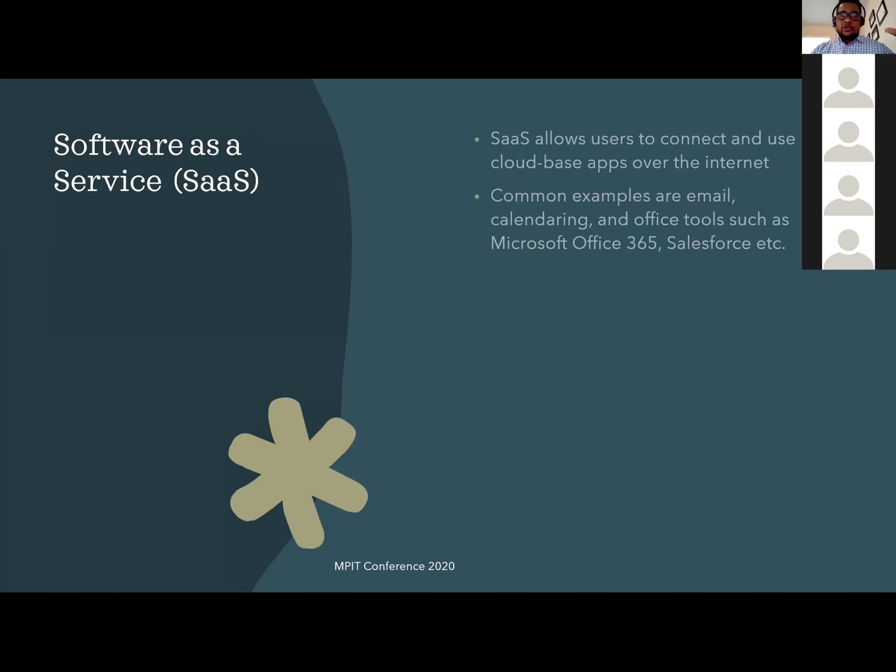Okay, I'm going to show you guys an example. When you connect to your Office 365 portal, you will be able to see different applications, including other Office tools that you can download and use in your system. All right, so that is hosted. That is software as a service. That's an example of a software as a service.